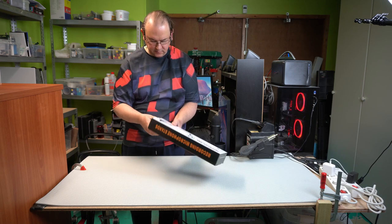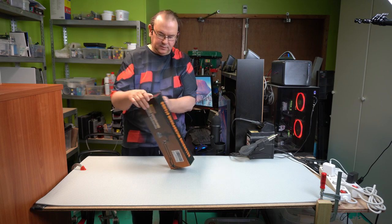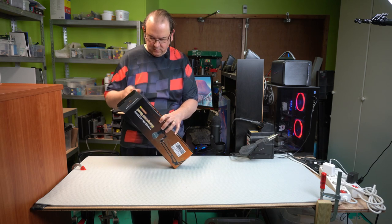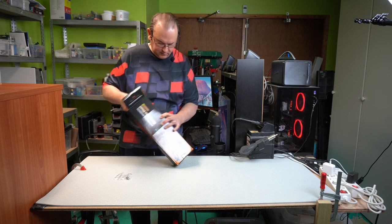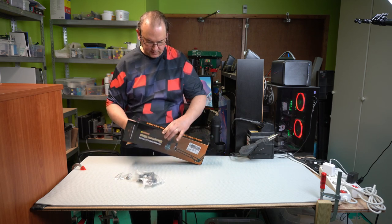So the idea is to see if it can be used for that. I'd like to get this off the table. And it comes with the adapter needed for the Blue. It was very cheap. The table clamp.